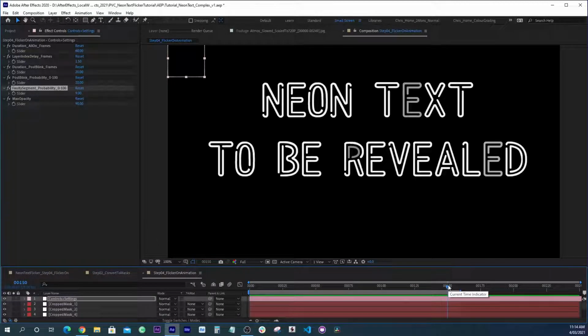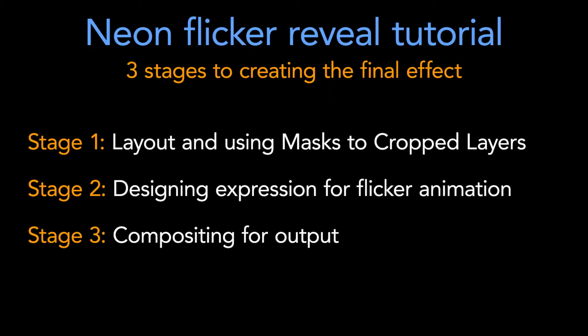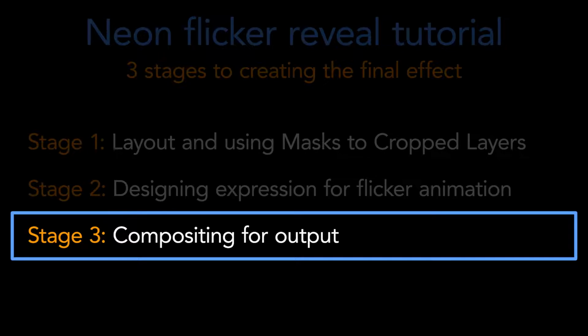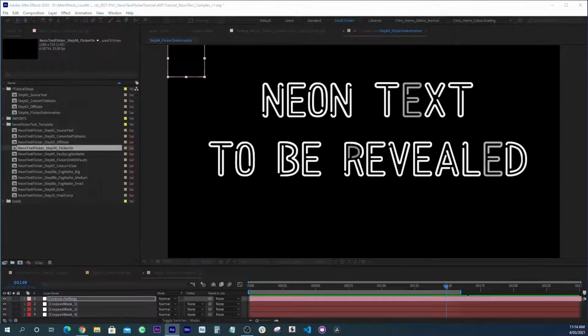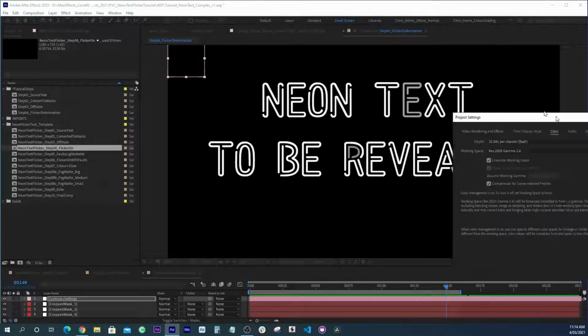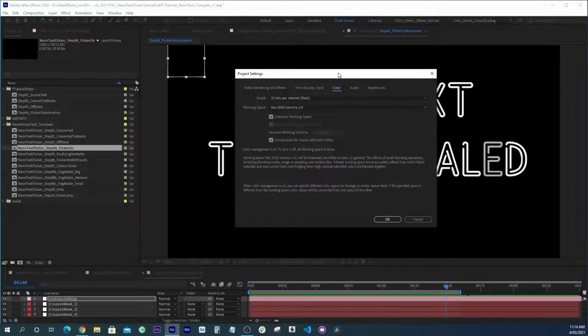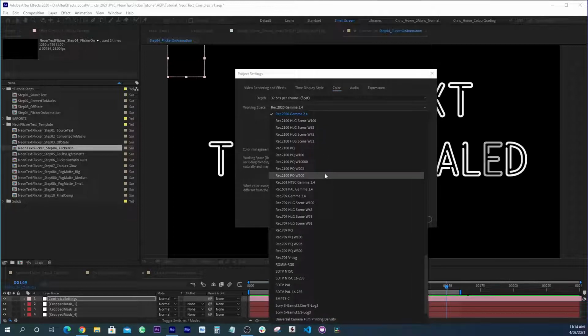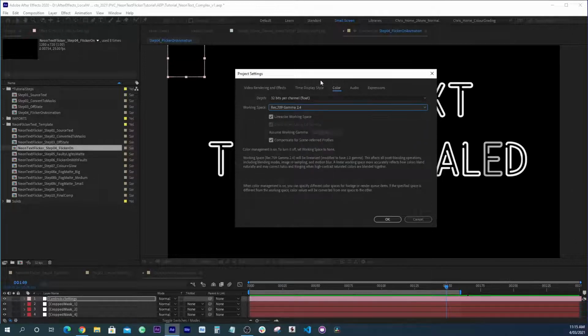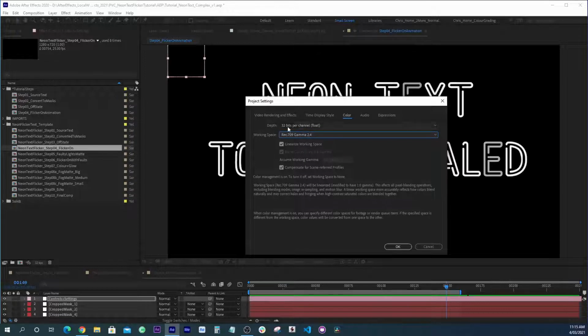So this is now our basic composition that has our flickering text animation. Now the next step is to move away from the expressions and into the actual compositing. We want to make this look like neon. The first thing I should probably add is that I'm working in 32-bit mode just because I'm used to it. That's what I would normally work in, although that should normally be Rec 709. I'll make that. So these are the standard project settings where I would normally work: 32-bit floating point, Rec 709, and a linear working space.